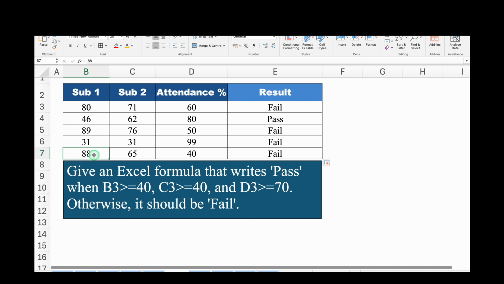Marks of the last candidate or student are above 40, but attendance is below 70. So the candidate is fail. If I do this, 71, enter, candidate is pass. Even at 70, candidate is pass. But if this is 69, the candidate is failed because of attendance percent. Means formula is working perfectly.